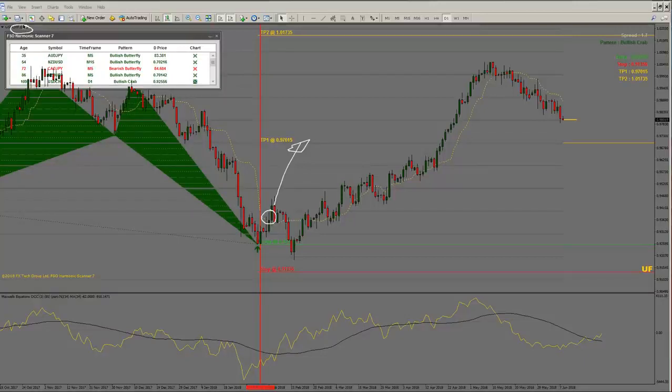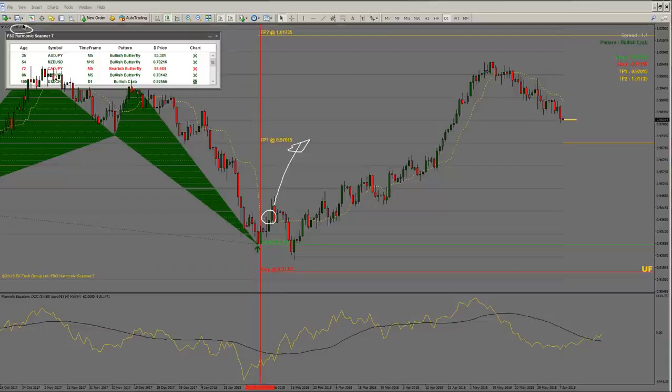Yeah, a lot of people will get confused. Well, I trade harmonic patterns on 5 minutes time frame, and then the pattern is just jumping from one candle to the next one. It's repainting. This is absolutely nonsense. The market is moving, and not the indicator. The movement of the indicator is just the result of the market. Yeah, so please do not get confused with these kind of things.